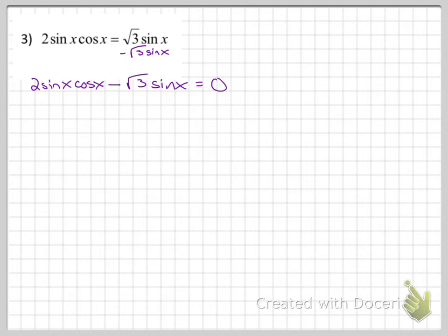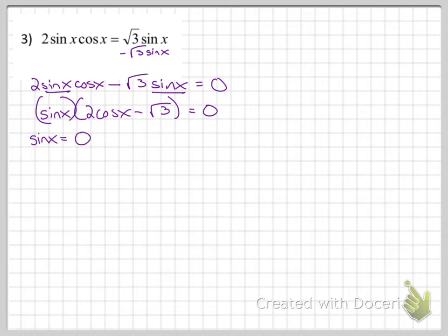Once it equals 0, I want to do factoring and zero product property. I'm going to say it so many times this chapter. Factoring and zero product property. What do those both have in common? Well, they both have a sine x in common. So that gets factored out as a GCF. It does not disappear. And I factor it out of the inside. Now I have 2 factors. You're welcome to put parentheses around that one if it helps you. And I do zero product property. That factor equals 0. And this factor equals 0.